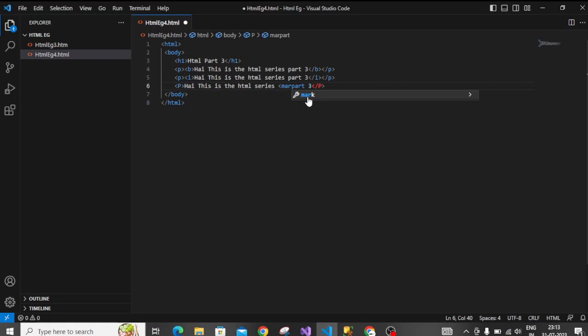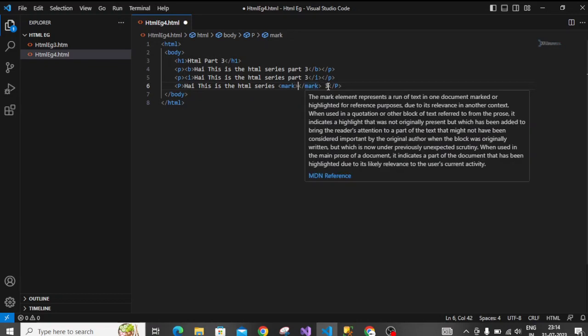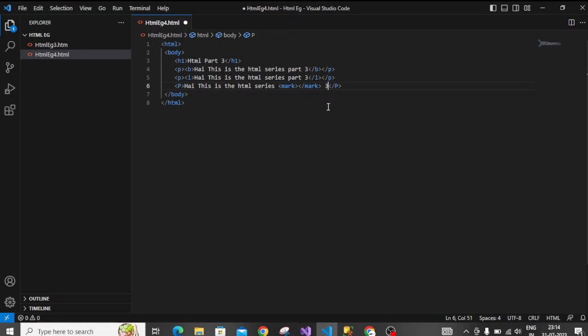Then select this one and close that tag. Automatically the other tag is closed. So I want to display part 3 between the mark tags, so I want to highlight this one. So this is how the formatting will be done.